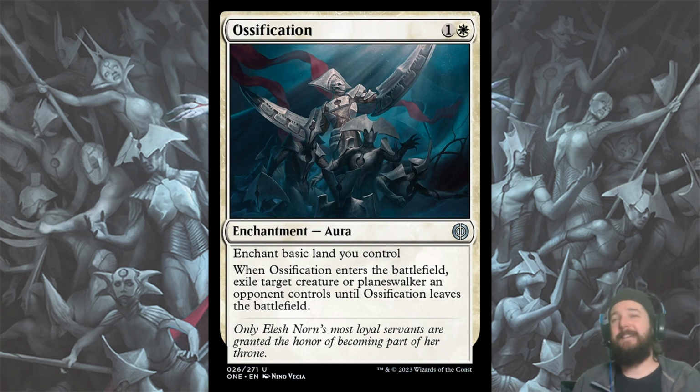This is more my type of enchantment removal since it gets rid of the creature until the enchantment leaves the battlefield. Ossification is 1 and a white to exile target creature or planeswalker, and it enchants a basic land you control. Luckily, there hasn't been much land destruction in Magic for quite some time, so this plays as a 2-cost Banishing Light. It's cheap, efficient removal, and I'm guessing these will get picked up pretty quickly.